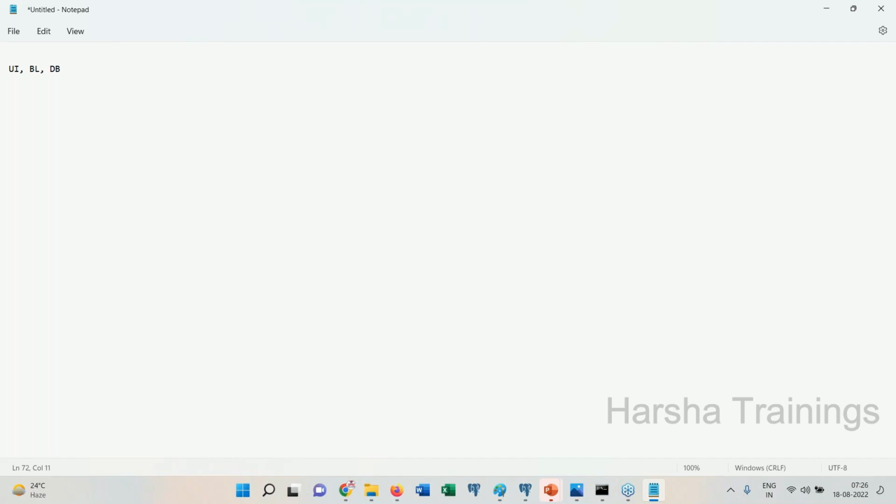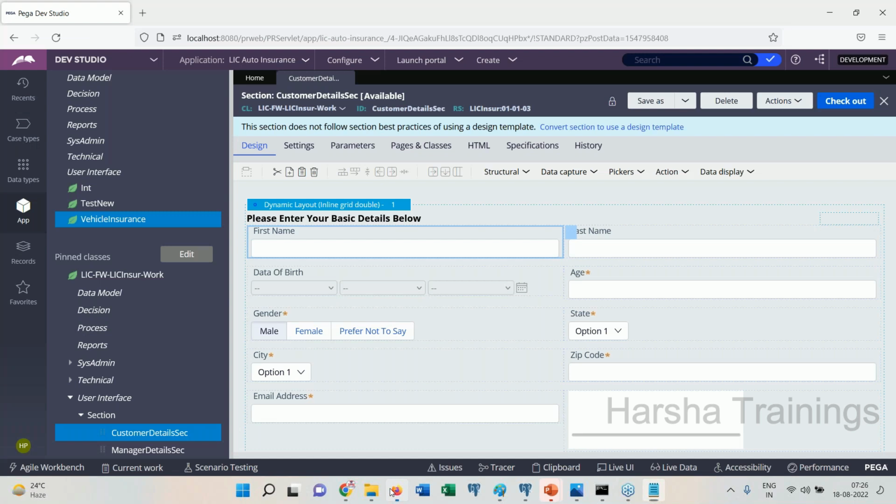But when you are working with PEGA, all of these three you will be dealing with for sure, but you'll not be knowing about any of these three technologies. Basic high level I'll be explaining you while we go with our sessions. And without having knowledge about writing the queries or implementing the business logic or writing the HTML or JavaScript, you should be able to develop your business applications. So that is the main advantage of PEGA.